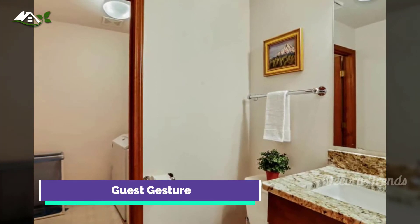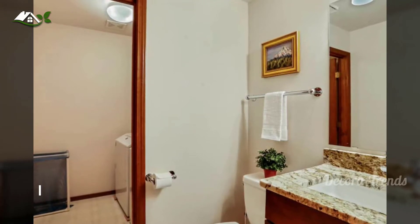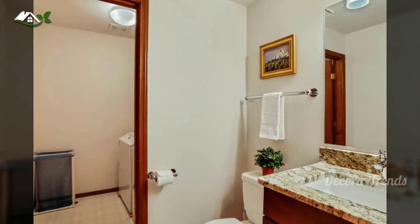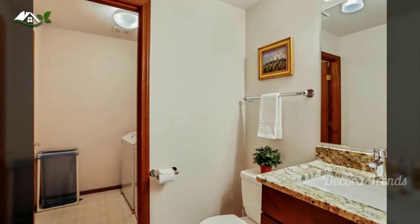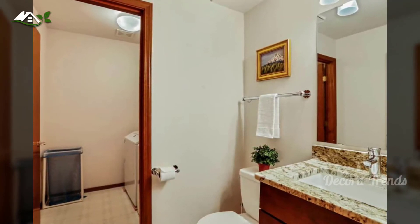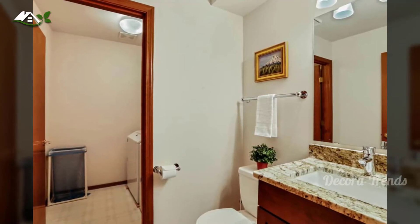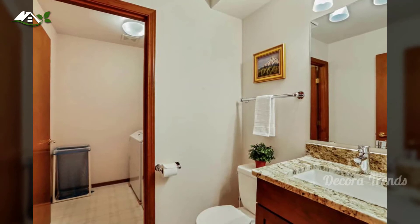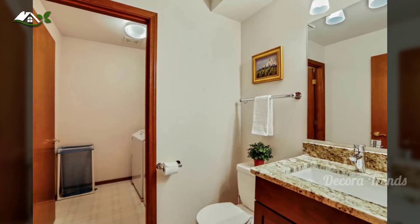When you have friends over, you may want to give them their own ensuite room. But even for daytime visitors, a separate bathroom is a good idea — it prevents the more nosy ones from spying on your house in the name of potty breaks. The guest loo can be a basic half bath. Install a door that opens outwards to allow more bathroom space. A small toilet is a must, but you could add a spacious stone counter, wooden cabinets, and a massive mirror. They give your small bathroom an air of luxury that's worth showing off, especially to nosy guests.